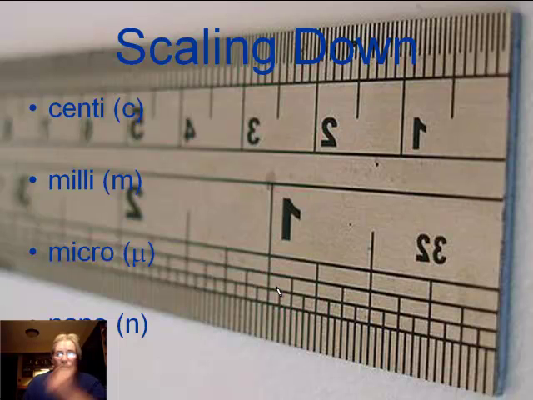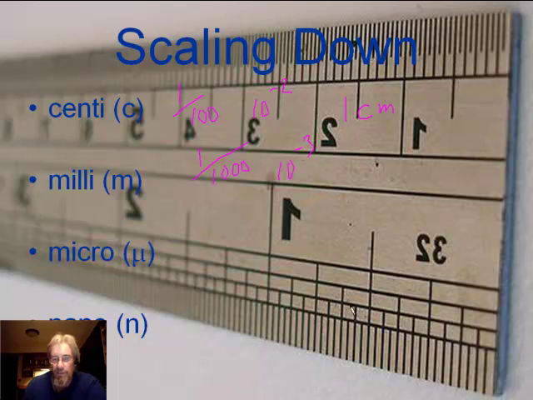Here are some prefixes that scale down the meter and other SI units. Centi, that's 1/100th of something, or 10 to the negative 2. So if you take a meter, that distance that's about a yard, and divide it into 100 pieces, each one of those would be what we call 1 centimeter, 1/100th of a meter. Milli, which is abbreviated small m. Milli sounds like it's starting out to be a million, but it really isn't. That means 1/1000th, or 10 to the negative 3rd.